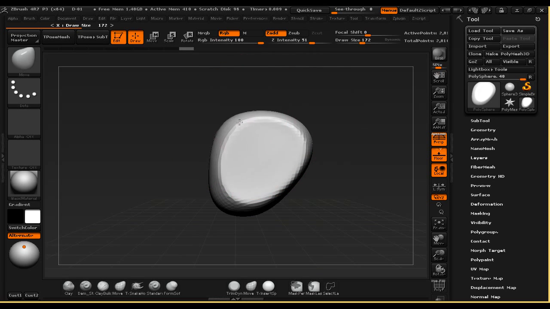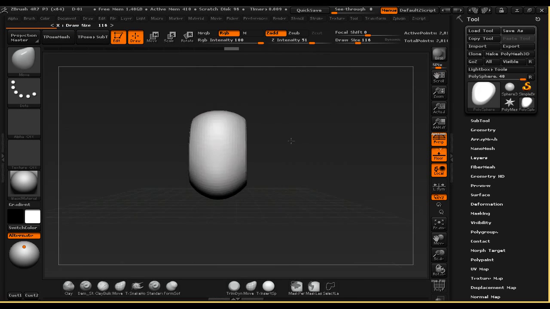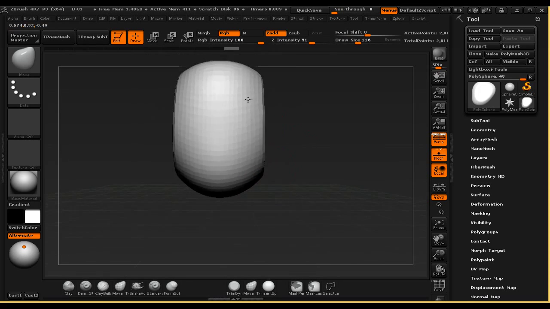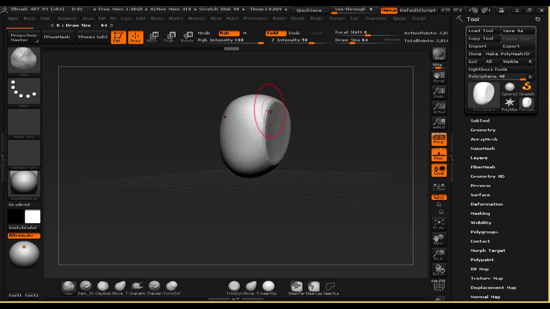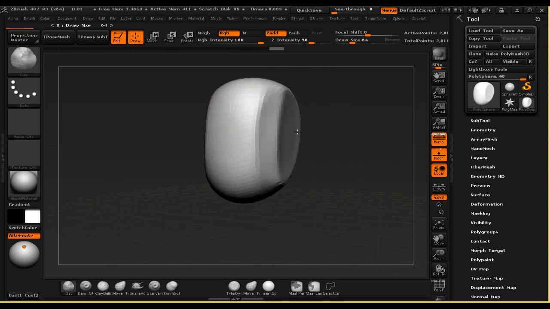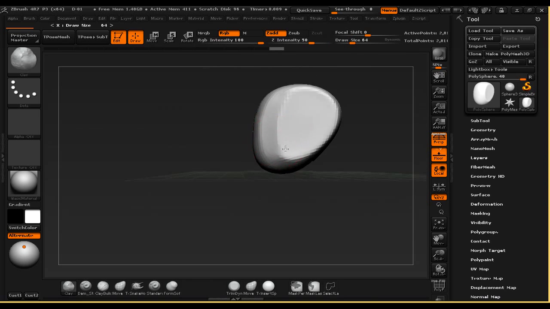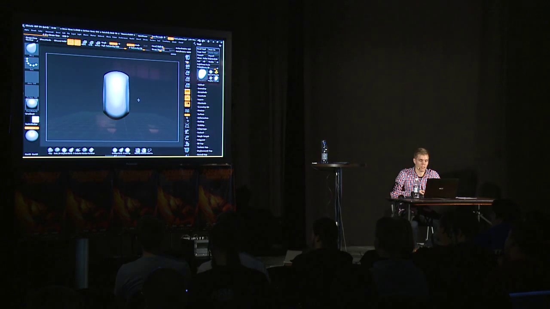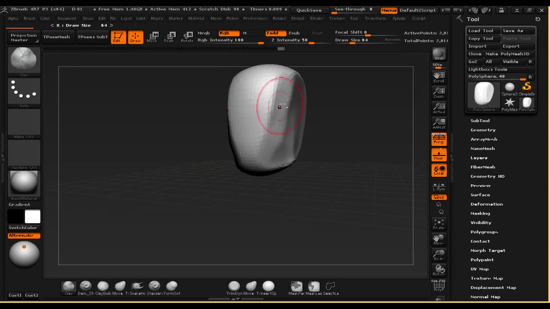If I were to do something really realistic, I'd probably have an overlay, like guidelines of an average head that I use in the beginning to get all the right proportions, like where are the eyes and jawline and ears, to get the basic shape really, really quick. But now I'm not too worried about that, and I'll just do something a bit stylized, but still kind of in the realism ballpark.